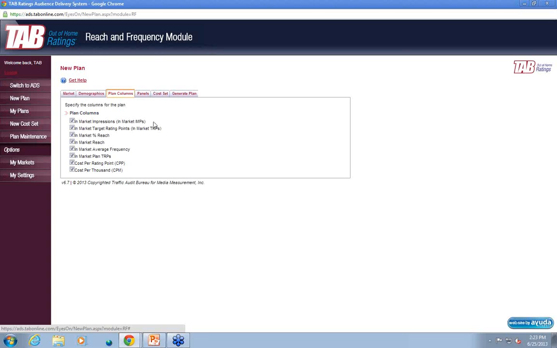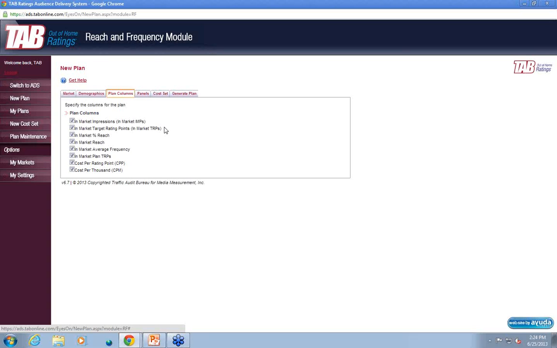This first metric is in-market impressions, which is just the number of times that people living in a specified market notice the ad or ads. This is impressions, which includes duplication. So if one person sees your campaign more than once, that's counted as many times as it's seen. And these are in-market, which means that they exclude people who are traveling into or through the market but don't actually live in the market.